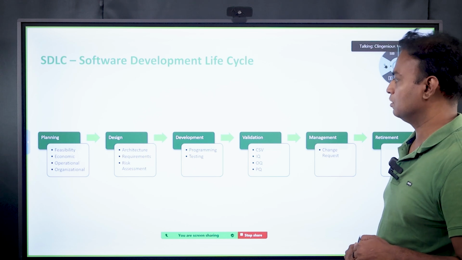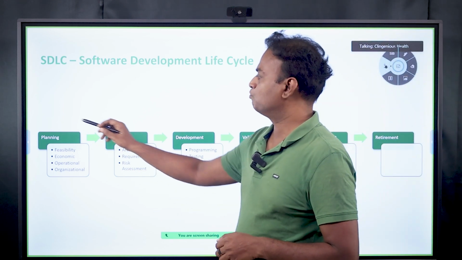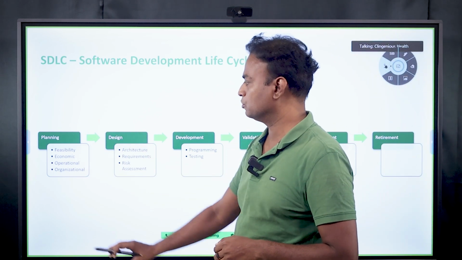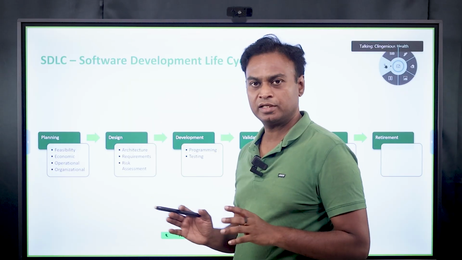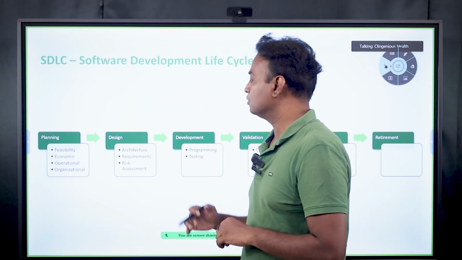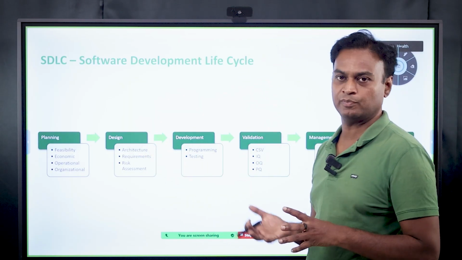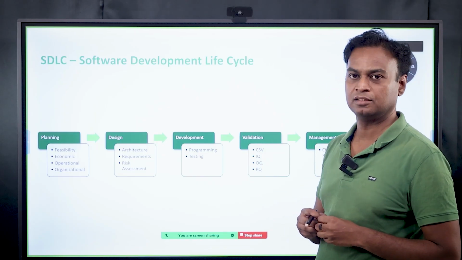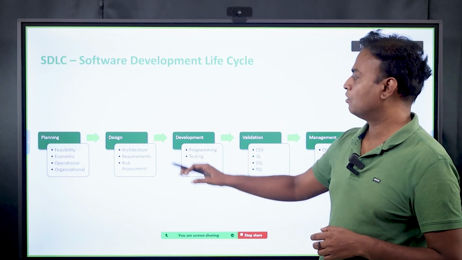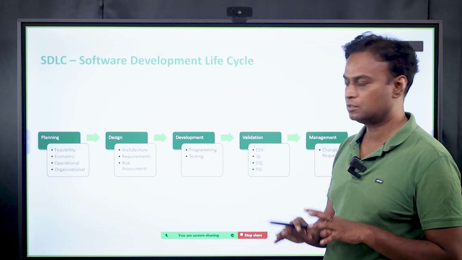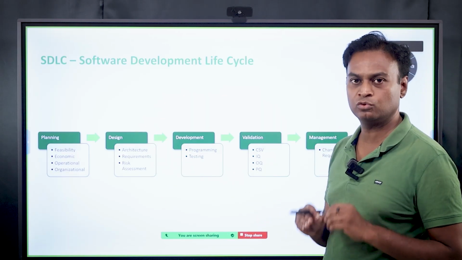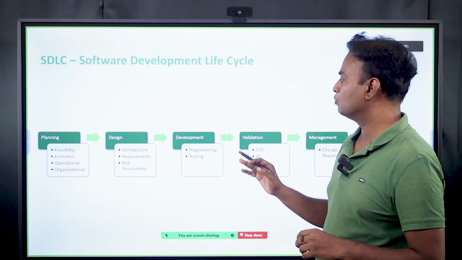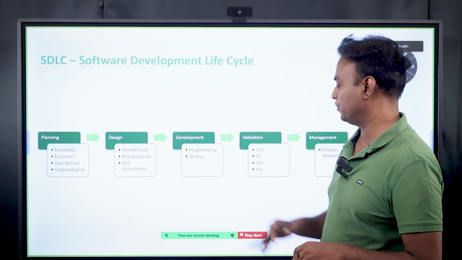Next one is the development life cycle. So first you plan how the system should look, right? All the timelines and everything you plan. Then you design the system. So I need these many modules. For example, I need patient management module, I need supplies management module. After you design, you develop it. Development means basically coding. You code it and you test the code. Both coding and testing come under development.